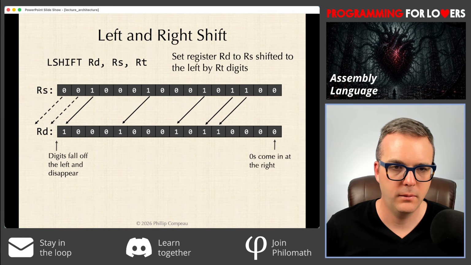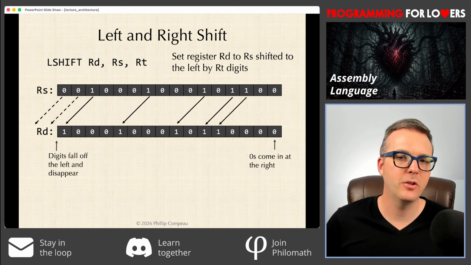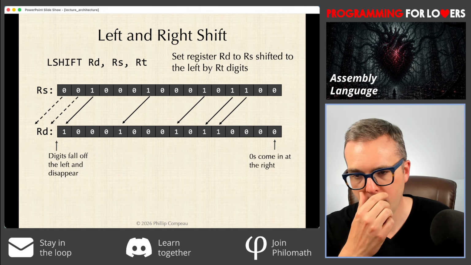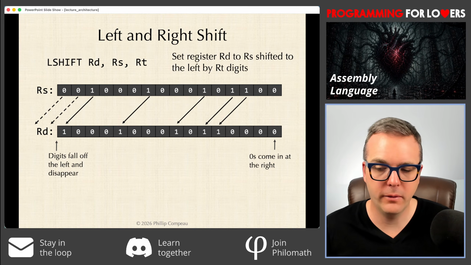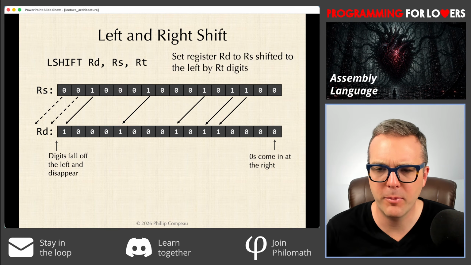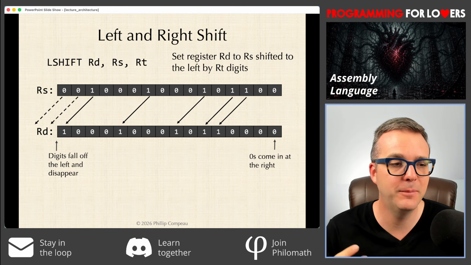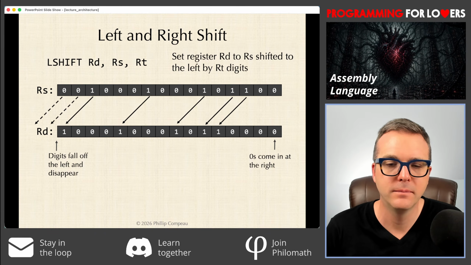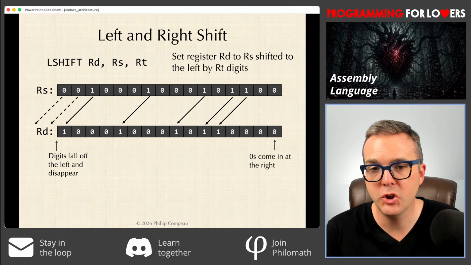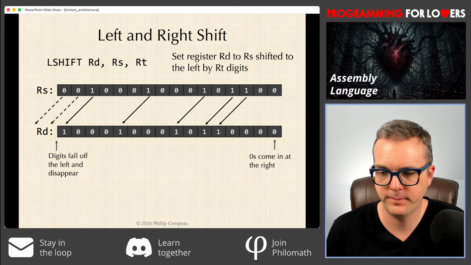One more thing I'll show you. Well, it's really two operations in one. And this might strike you as a little odd as to why this would be a built-in operation in a computer that only has 16 built-in operations, is to do a shift of the digits of our number.